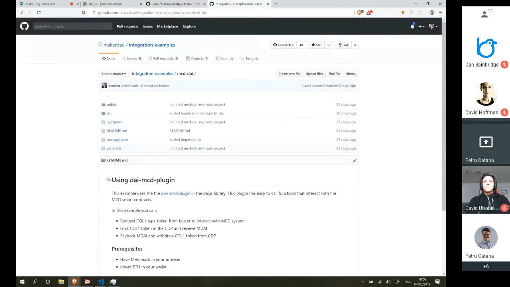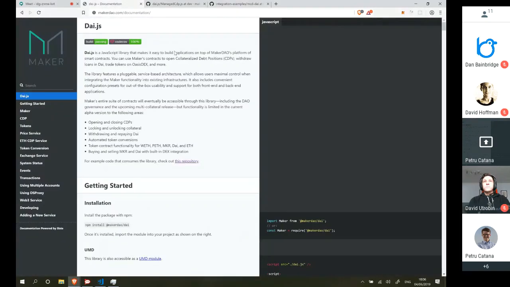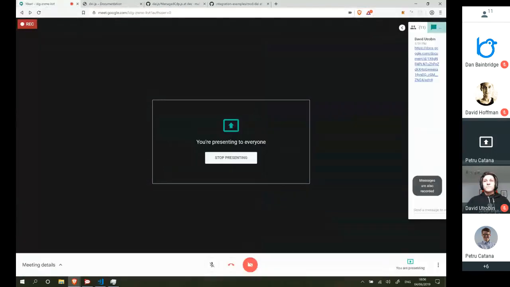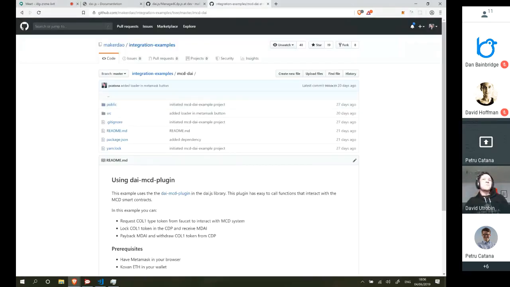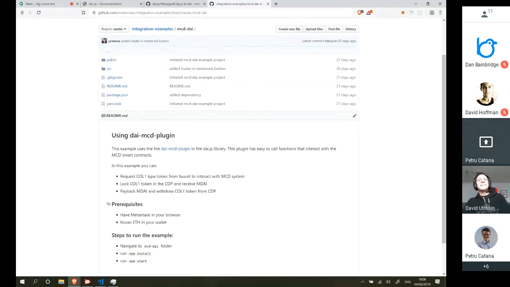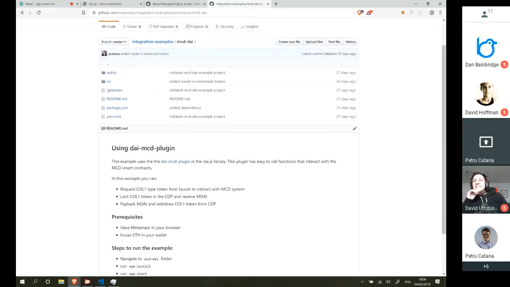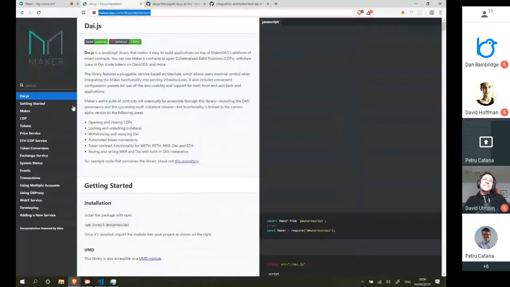This example uses the Dai.js library. I have it here open. You can find it here if you don't know about it. The Dai.js library is probably one of my favorite pages on our website. It's so cool. The current library works, of course, with the single collateral Dai, and you can easily integrate it in your custom front ends that you want to build. But on the sideline, we're slowly building the library for the multi-collateral Dai, so we can work with that.